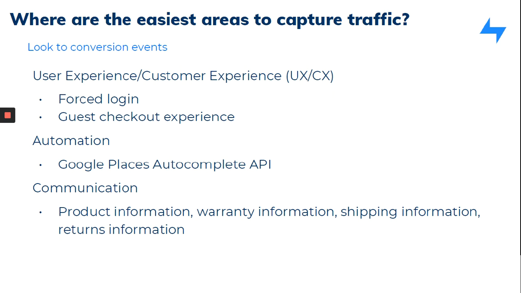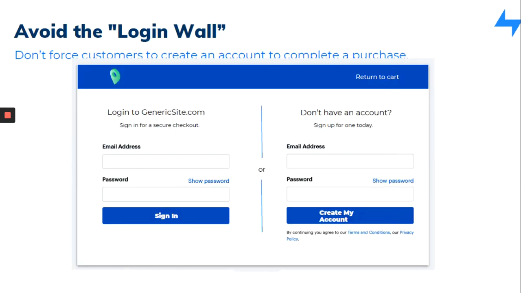You want to make sure that you can automatically detect the address, using the Google autocomplete API, for example. You have to make sure that you clearly communicate the product information, the shipping information, how you handle the returns and stuff like that. So this is the warranty and all of that, right? This is an absolute must-have on your checkout, on the cart process, generally on the website.